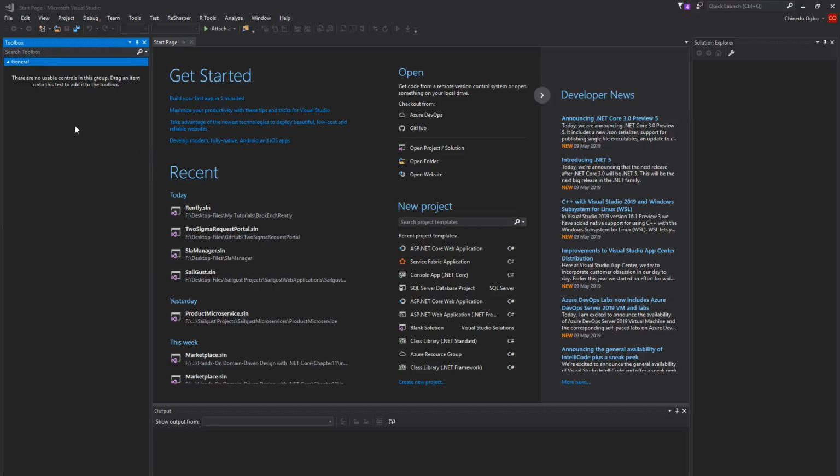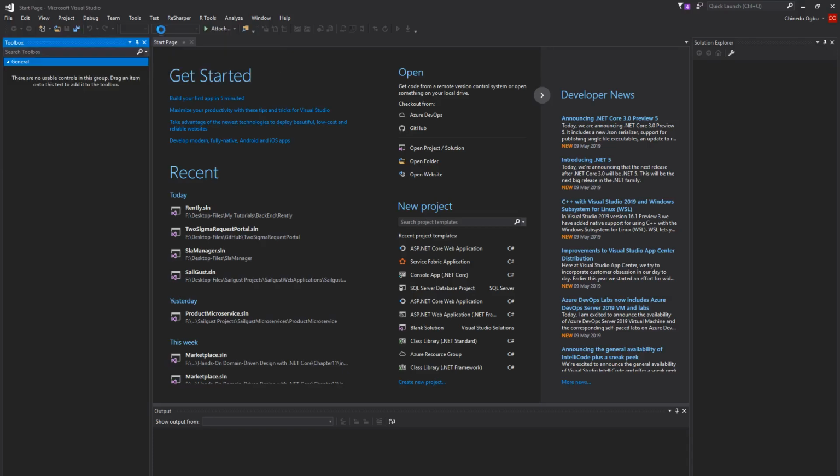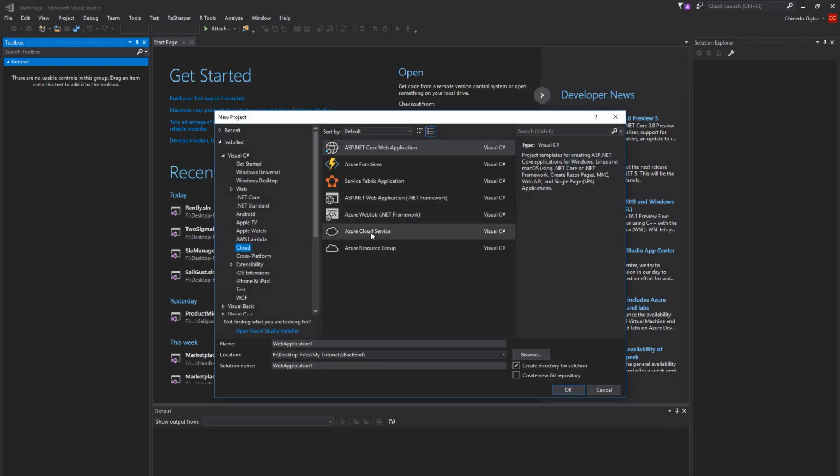Okay. So what I want to do is I'm going to come over here and create a new project. I'll be creating an ASP.NET Core web application, and I will name my application Rently web app.